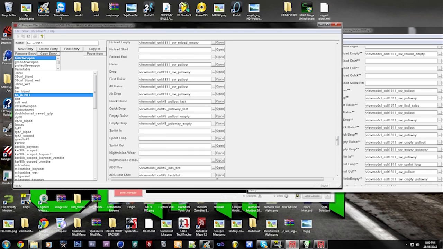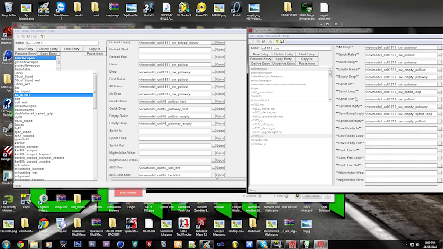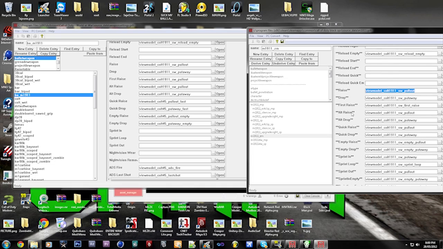And this one's pull out fast. Do we have a pull out fast? No, I don't think we do. So we're just going to use the normal pull out and put away ones for this.